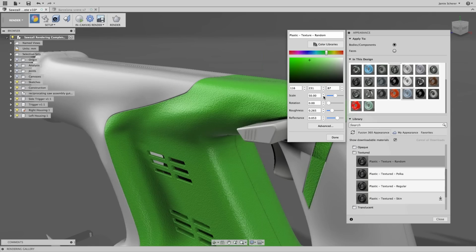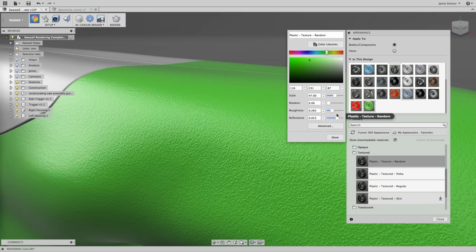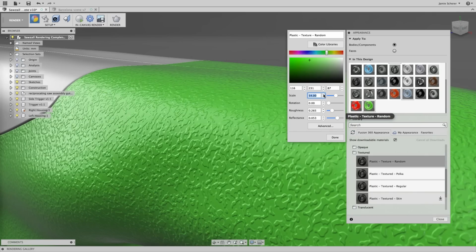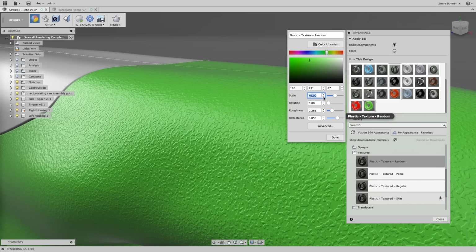Scale, which will scale the material, so scaling it up or down, in this case making that number smaller. You can see it actually scaled the material smaller. It made the texture inside of the plastic tighter, right? It looks like a much finer tooth or grain to the textured plastic, which might be what I want. I don't want it to have a sandpaper finish. I want it to be a little bit more fine than it was before, and we can control that just by bumping this up or down, which is effectively scaling the entire texture, the entire appearance at the same time. I can rotate the texture.